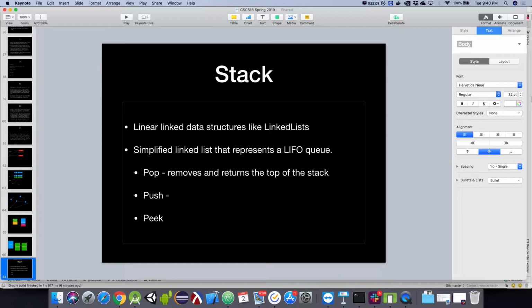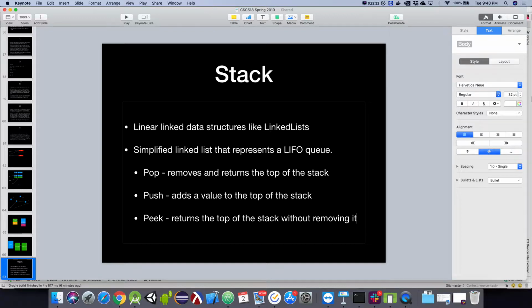Push adds a value to the top of the stack. Peek returns the top of the stack without removing it. So peek just lets us look at the top of the stack, but we don't actually modify the nature of the stack.